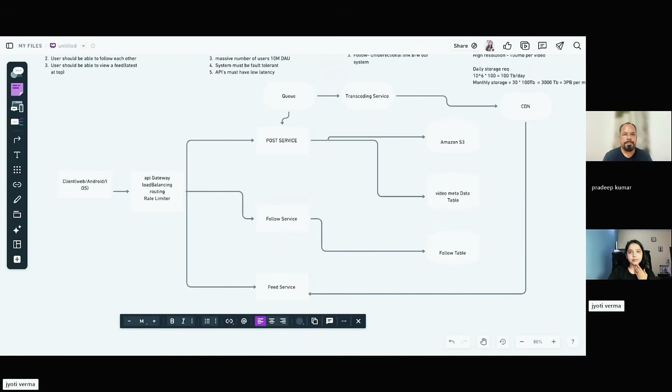No, I don't have anything specific. Why I have not chosen SQL databases: we have the users and the videos, and we can have different metadata. Our schema is not defined, so we have gone with this. There's no SQL data type, and DynamoDB is basically helpful in handling a large number of users. We can shard it easily.